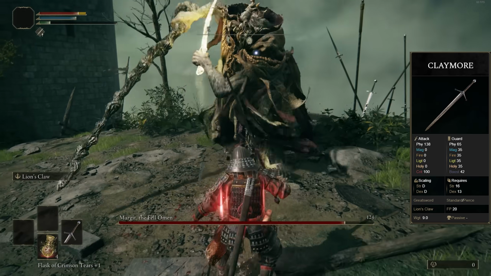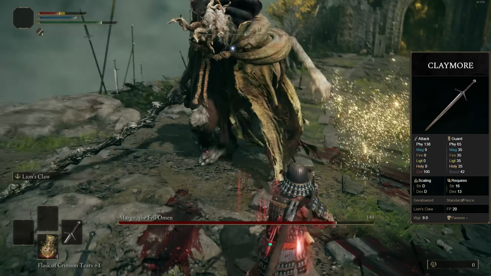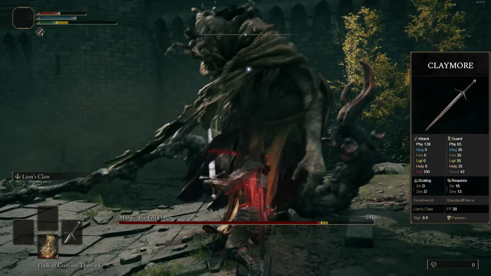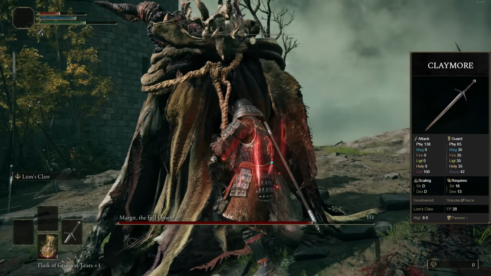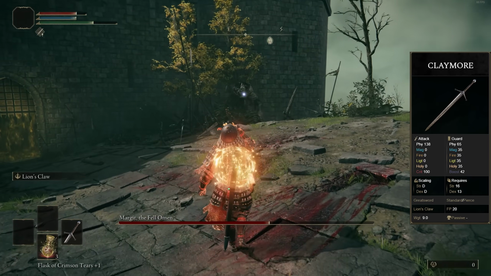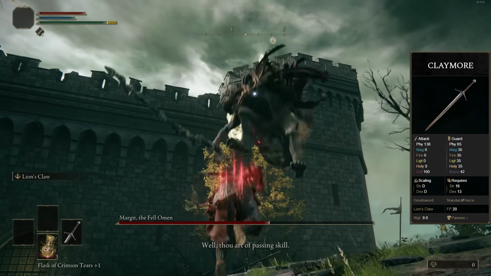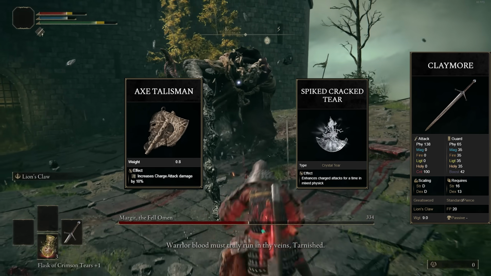Now for the Claymore, this is going to be a strength-based greatsword that can be infused. Now unlike some of the other greatswords, it's probably not going to get the most amount of damage, but one thing that it actually does have is a unique heavy attack. Instead of having a horizontal swipe or a downward slam, it actually gets a poking attack, of which poking attacks and piercing damage is amazing in this game. A lot of enemies are just weaker to it, and typically poking attacks will just come out faster and go further as well. So pairing this alongside a charged heavy attack build using the Axe Talisman and the Spiked Cracked Tear could work very nicely.